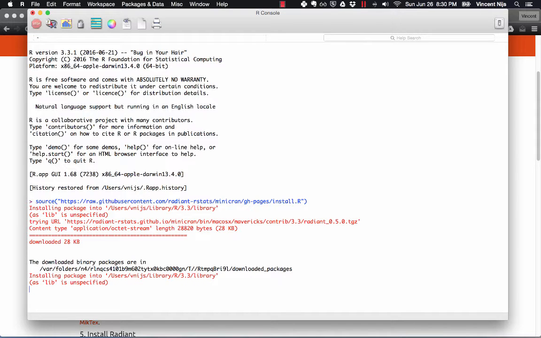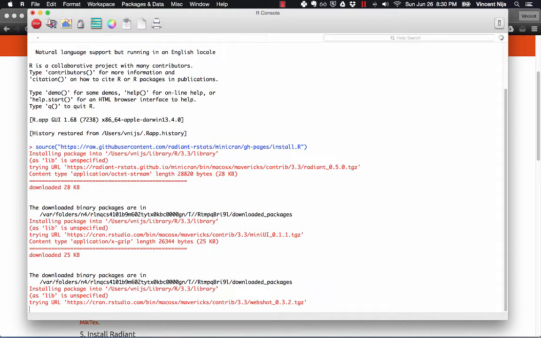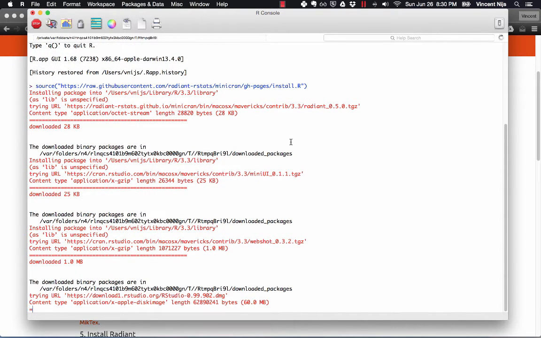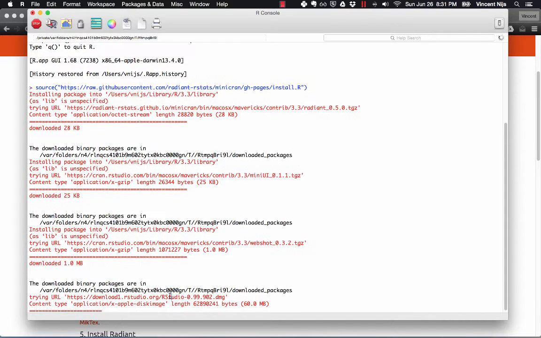All right, so this is going to go ahead and install R and a bunch of other things. It might take a couple seconds on your system, so I'm just going to pause the video until that's all done. Depending on your internet connection speed, this might take a few minutes. It's quite a few packages that it needs to install. And then you're going to see it's going to start to download RStudio. So R is the programming language, then RStudio is the front end we'll use to start up Radiant. Okay, and we'll explain later on more how these different components are connected.